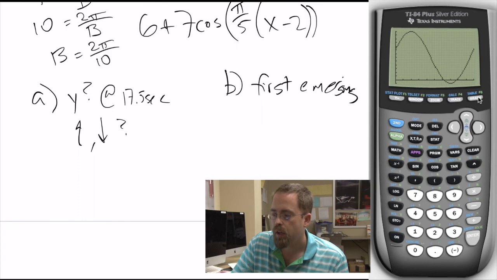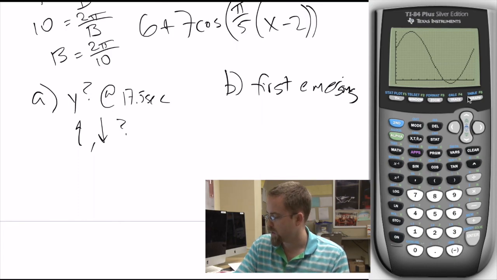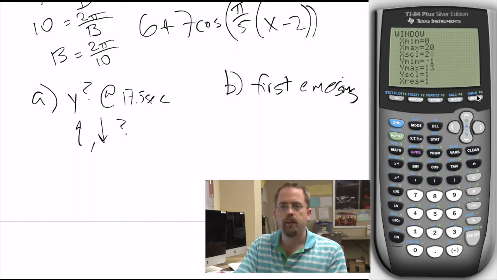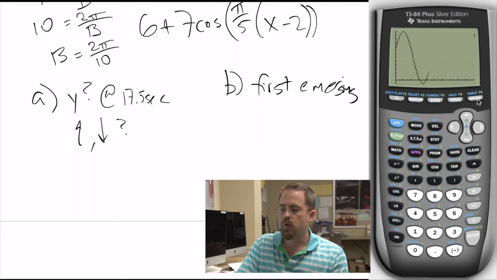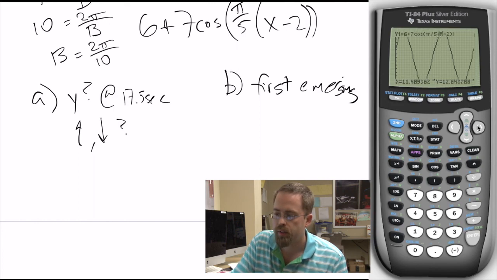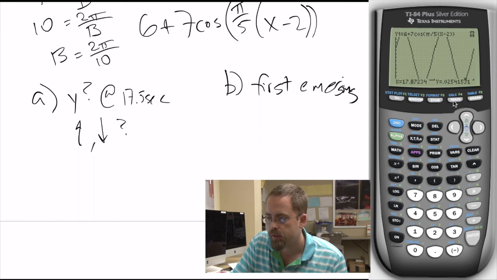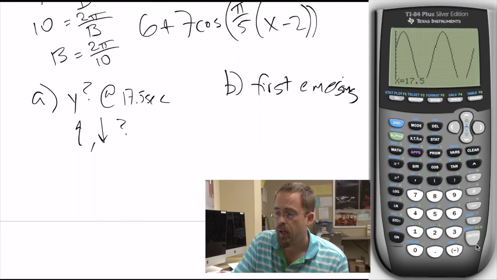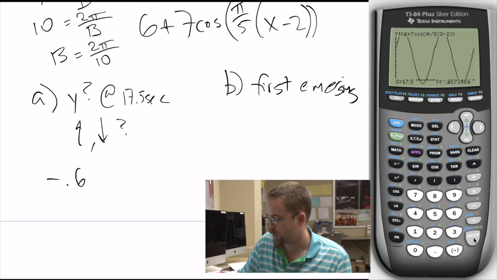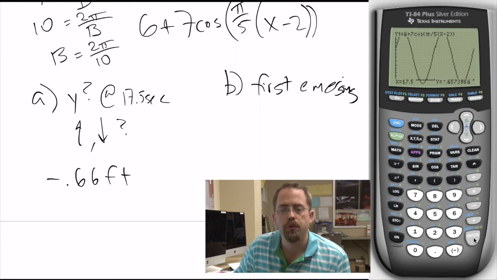Let's think back to our questions — we need to find the y value at time equals 17. I should have gone to 20 for the time, with a mark every 2. We need to go to time 17. We could walk along the graph, but this is not very precise. We need to plug in exactly 17.5. Let's say we've got a particular value we want to know — what happens when time is 17.5? It will tell us we are about 0.66 of a foot underwater. The y value is approximately negative 0.66 feet, meaning we're two thirds of a foot underwater.